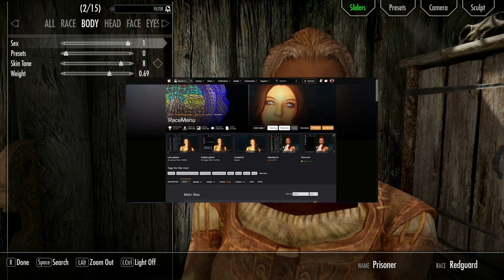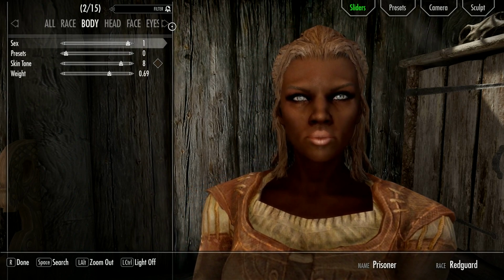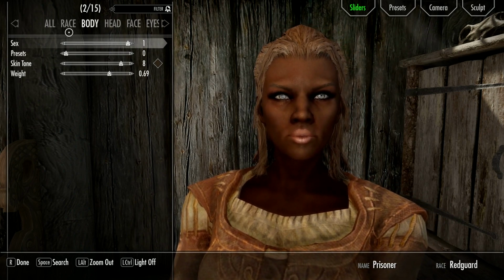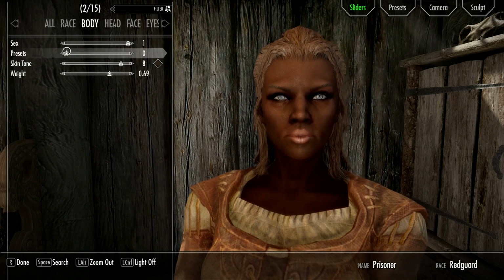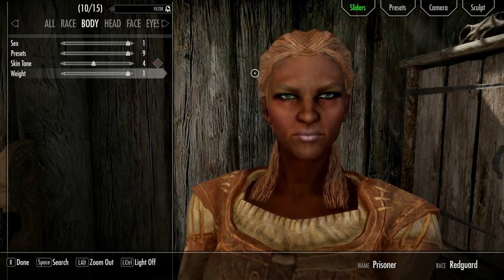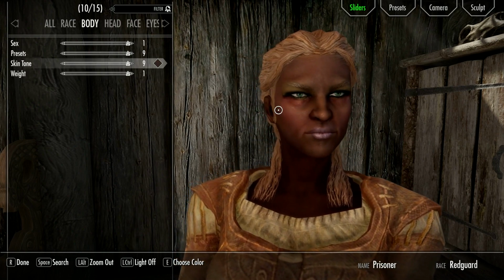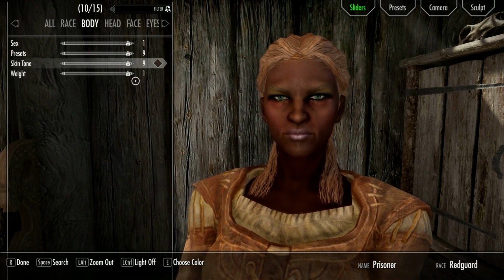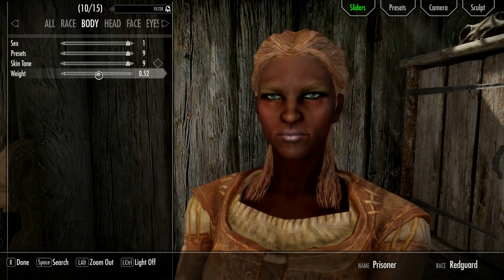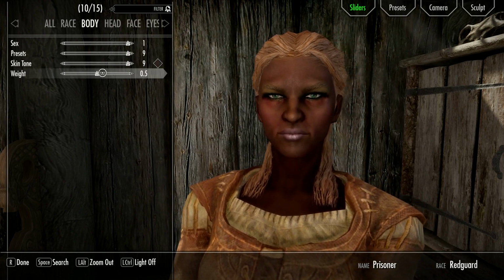This is Racemenu. Now, when modding this much, I kind of forget what the game actually looks like originally, so that's fun. It's okay. I'm gonna try to create Talvi here, but I don't have everything that I need to create her installed.